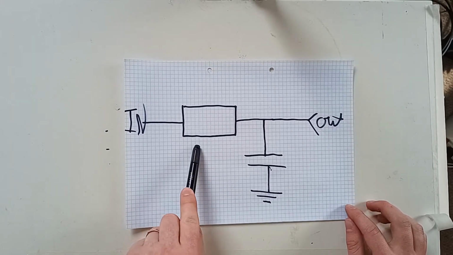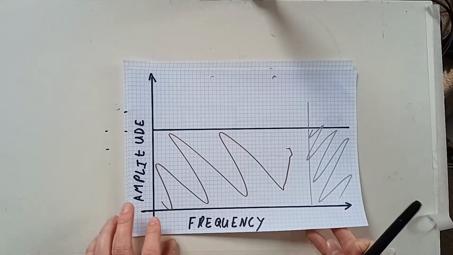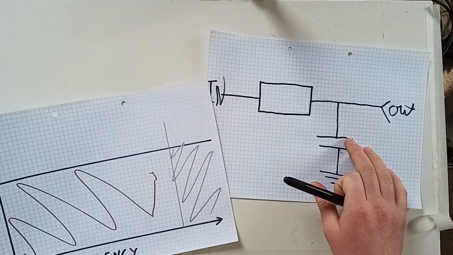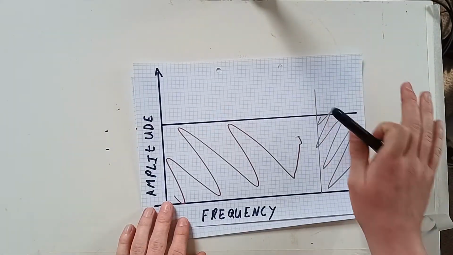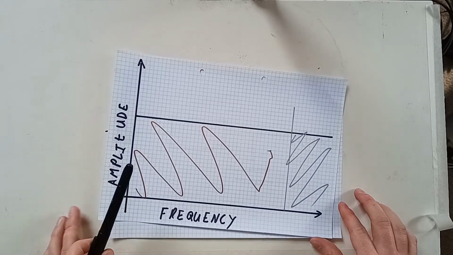You can change the values of these in your circuit when you are building it, but after you've done that, it would then be locked into what you've chosen for those values. So to go back to this graph earlier, this is something similar to what this circuit here would give you. It would cut out some of the high frequencies, leaving only the low frequencies.